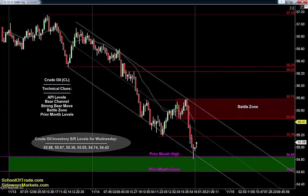If you're a bear on oil, right, we're looking for selling opportunities up around the top of that channel, right, up around that battle zone. Again, don't forget, whenever we see a big move like we did today, we oftentimes do see a strong move turn sideways. If we don't see sellers taking profit, but we don't see buyers even thinking about buying it, the market will likely move sideways, right? So if it moves sideways, that basically means we're still bearish. Okay, we're just not making lower lows, and we're not really pulling back off that low.